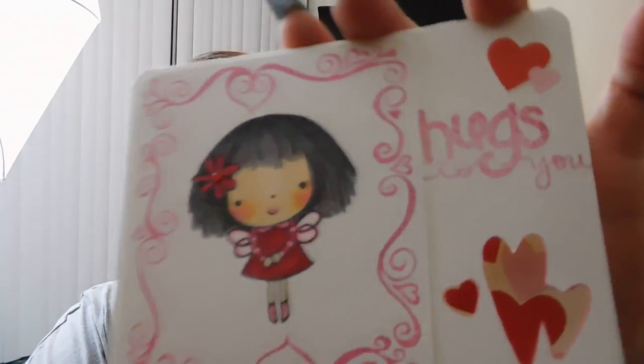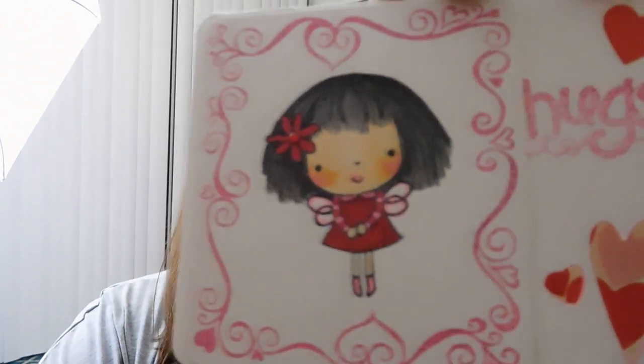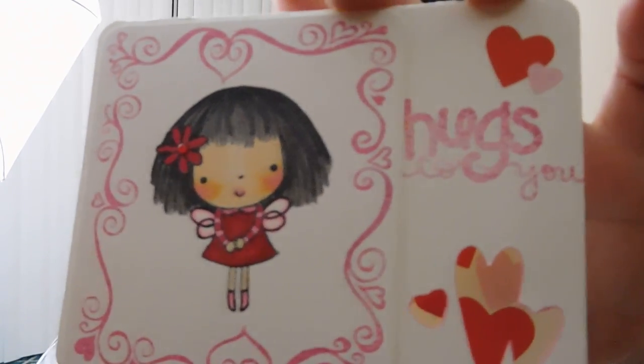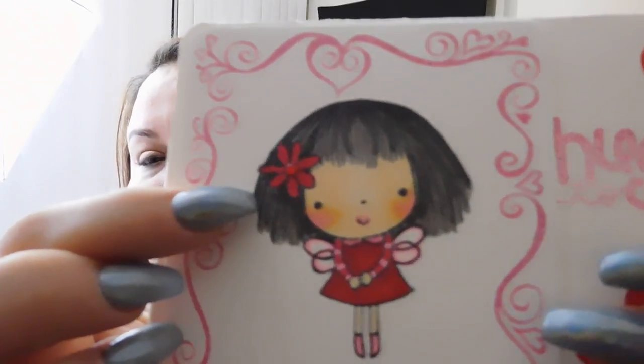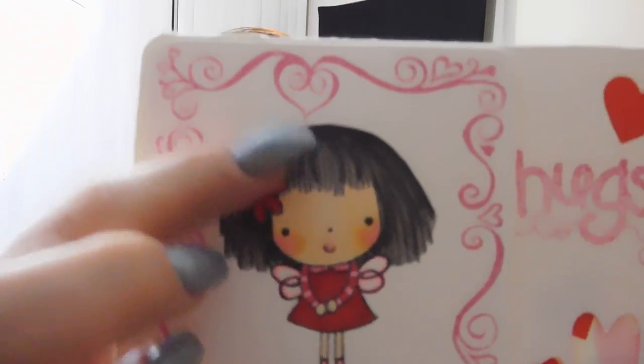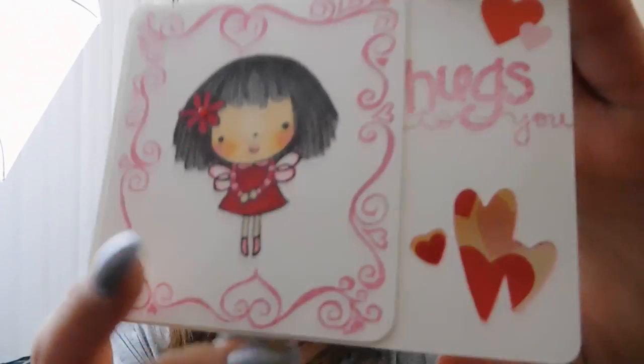Oh, how adorable. I'm pretty sure that you made this. And let me just tell you something, guys. It is so cute. Even the flower up here has like a 3D feel to it. It's super cute. And then you open it up and that's so adorable. And on the back it has Mimi, and so I'm pretty sure you made this.